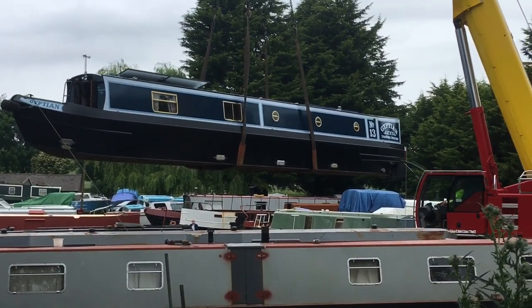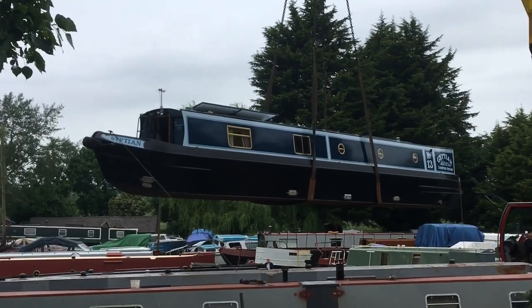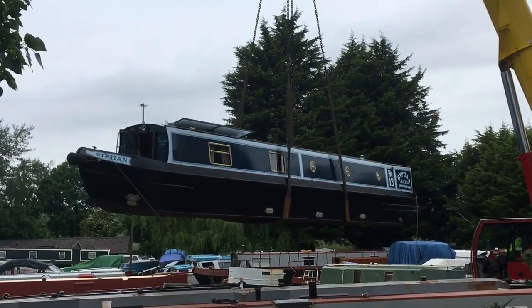Wow. That's happened away. Amazing, look at that. Oh, he's skimped on painting the base. It's very gentle as well, isn't it?